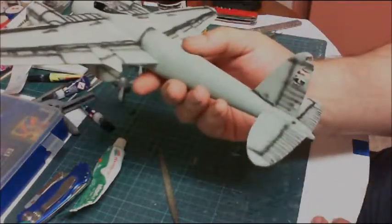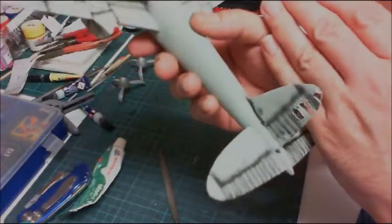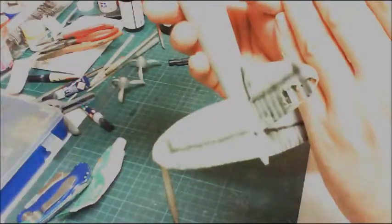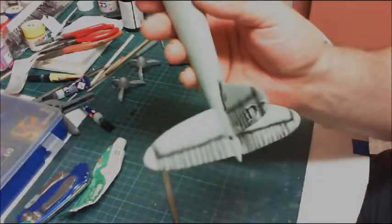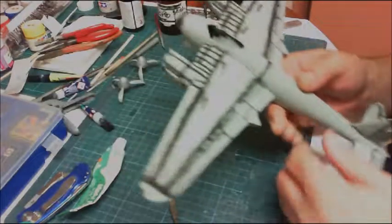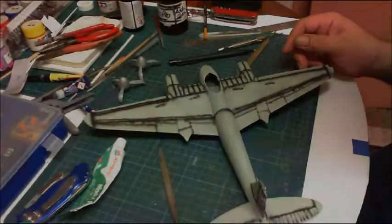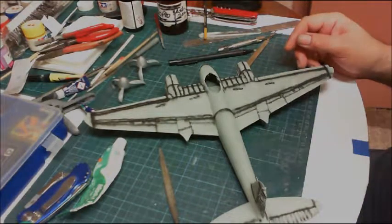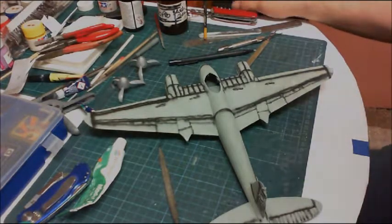Maybe I'll just make out here, now that it's all one uniform colour, that the actual damage on the rudder looks rather nice. There we go. So yeah, that's come out quite well, and it's resisted the paint, so that's a good thing. So we'll carry on now, and we'll do some masking up and start putting on the colours, and then from there we'll do some washes and weathering, and then we'll carry on.